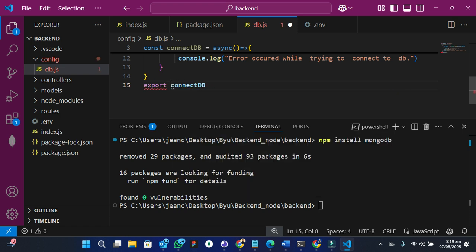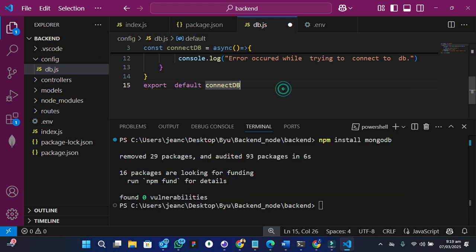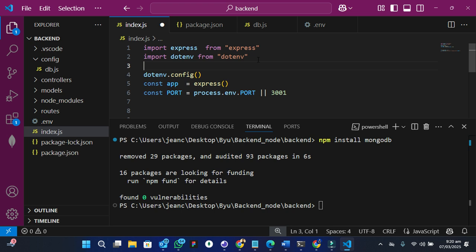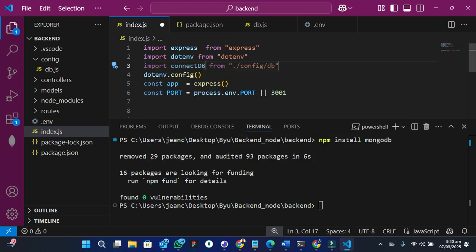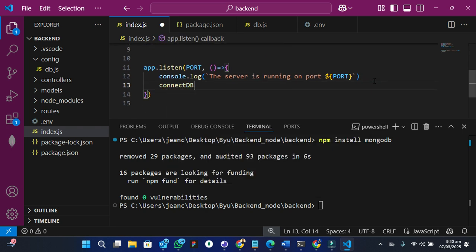There we go. I have just exported connect db, and then I should come here, import my MongoDB. So import connect db, and then now I just come here and call it connect. There we go.